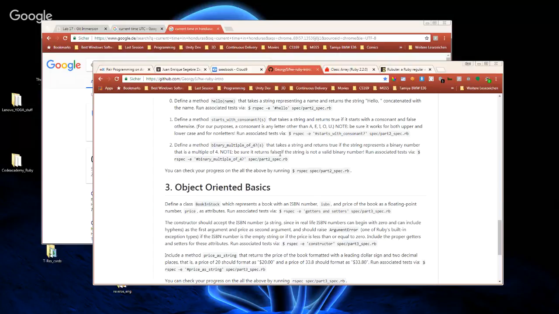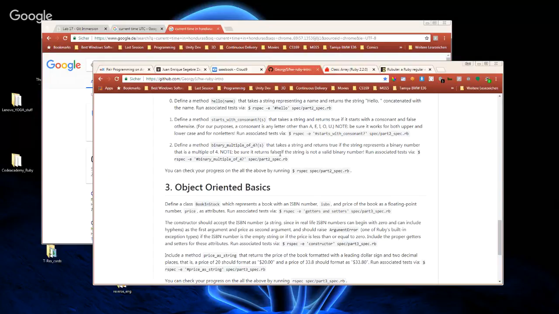The first thing we did was run the tests and have them fail. Then I focused on the first part, which was checking if the binary number is a multiple of 4. Since we're given binary numbers, it's quite easy to check if the last 2 values are zeros. Then it will be a multiple of 4. We discussed why that is, and then I was struggling with the rest of the question.